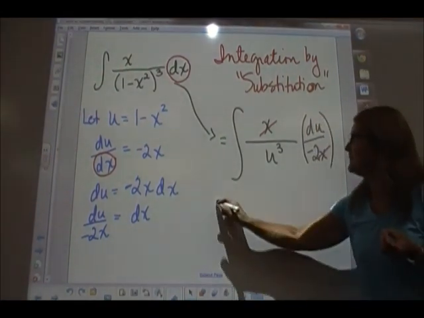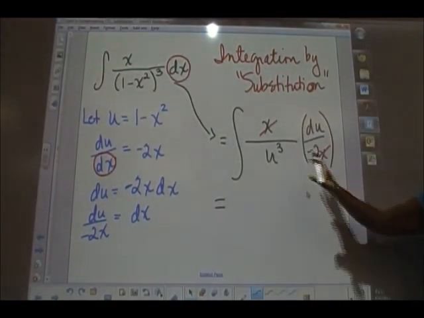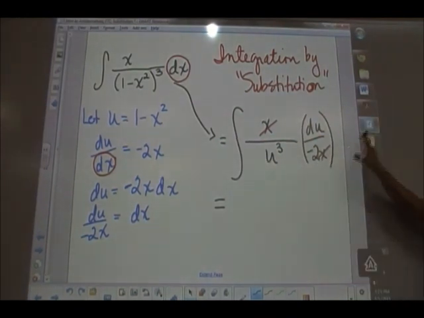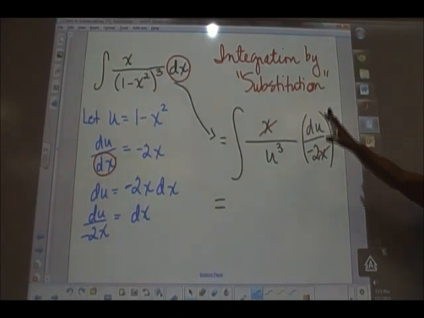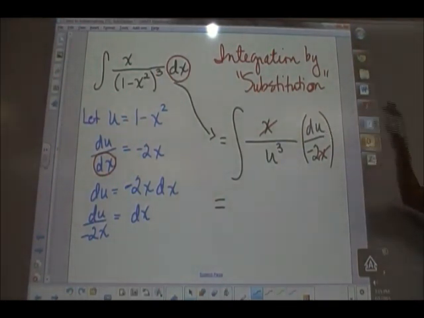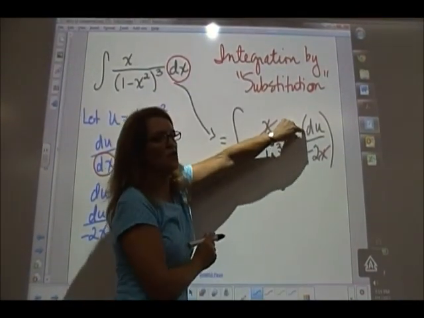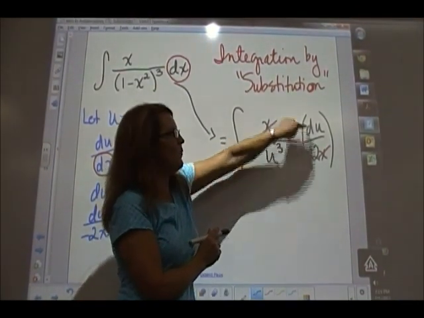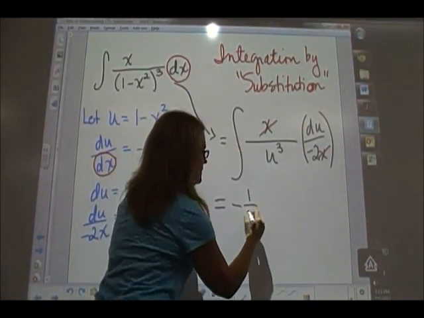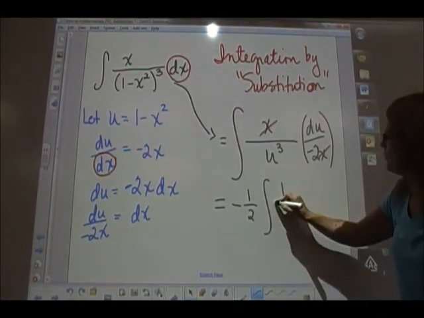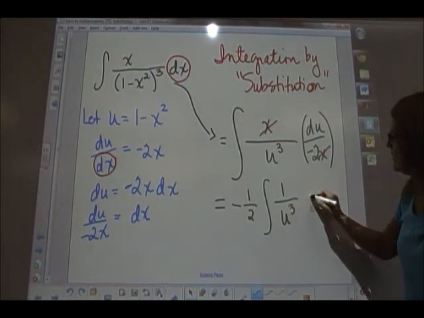But look what I've got. Do you see a constant? Oh, yeah. What is the constant that I can pull out? 2. Negative 1/2? Everybody see the negative 1/2? There's a 1 right here. There's an understood 1. So I've got a negative 1/2 that I'm pulling out front. And I'm finding the integral of 1 over u cubed du.